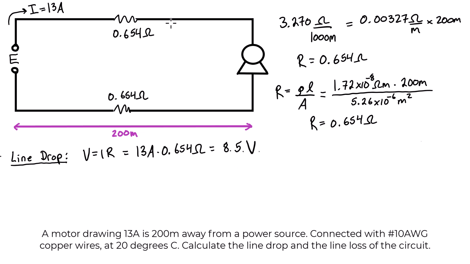That is the voltage drop of this conductor and it's also the voltage drop of the bottom. If we just multiply that by two, we're going to see that we've got 17 volts in total voltage drop for the circuit—that's what we call line drop.